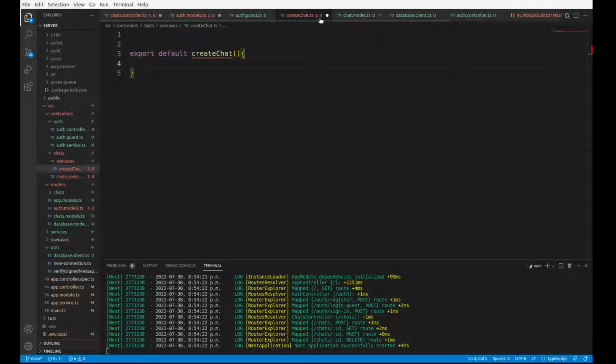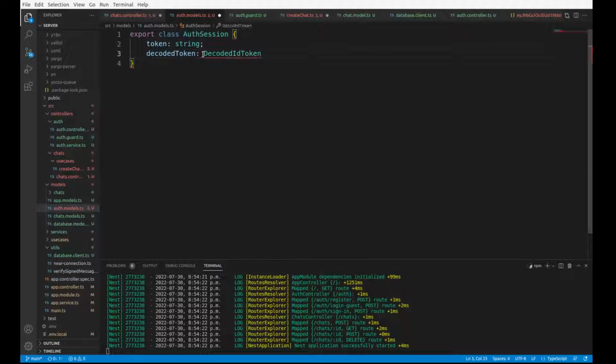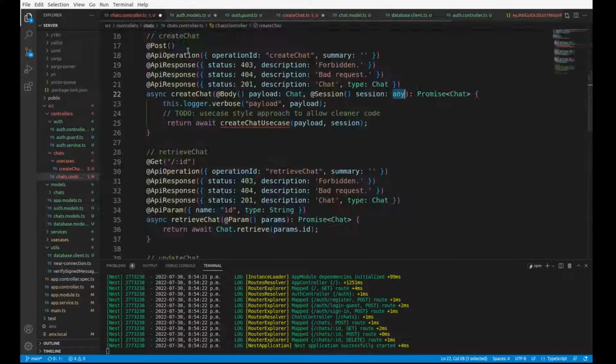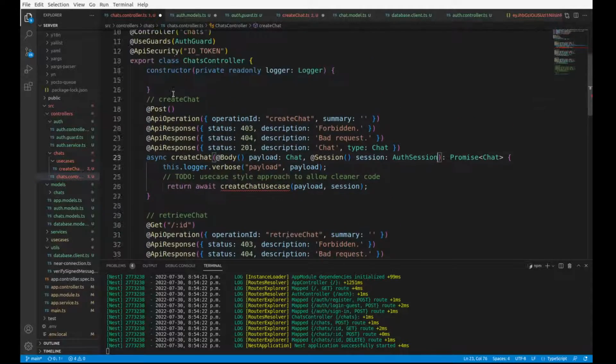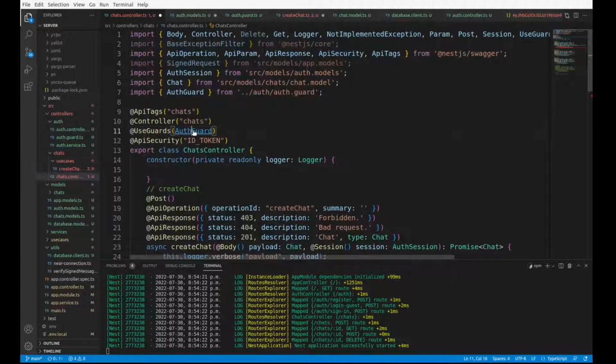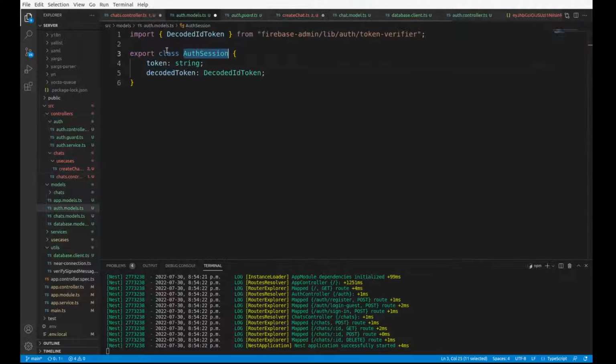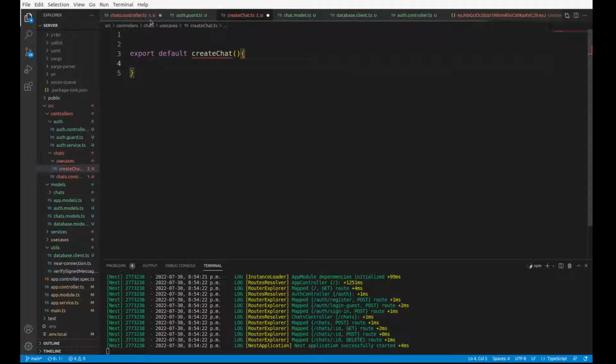Perfect. So our model is going to import this from Firebase, and that's basically the model of the session. The reason we have an object of this type is because we are using the auth guard, and as it activates, it's going to make sure that the request has a session object, which includes the decoded token and also the token itself. So that's what we're making sure we have access to.